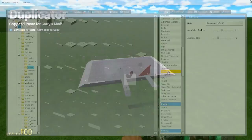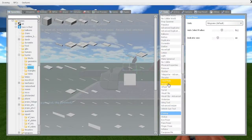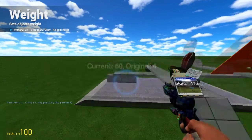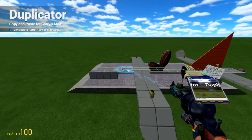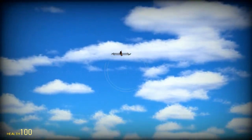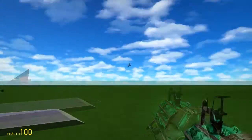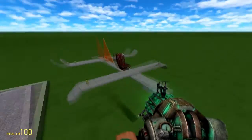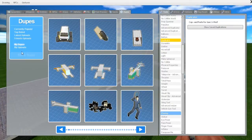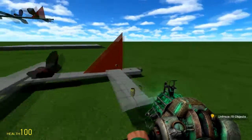So let's go back to total mass. See, it's moved farther back. So what we can do is make the weight at the front, make this weigh 60, as well as the body, and see how that works. Seems to work a lot better, and the stall characteristic is much more docile. So we could safely say that is our finished product, so far. Now in order to save it, you simply right-click, show save duplications, and hit save duplicate. And you can deploy your duplicate, unfreeze it, and you have a working aircraft.